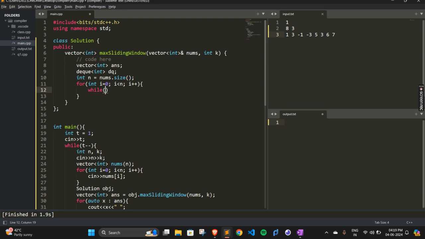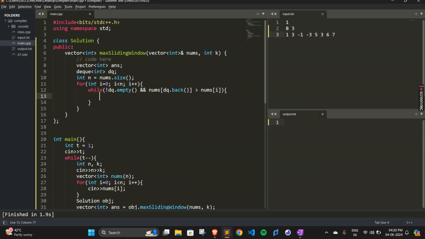So while the Deque is not empty and, as I am storing the indexes over here, for accessing the element I have to do nums of Deque dot back. If this is greater than the current element, I have to do some pop operations, pop from the back side. So Deque dot pop back, right?